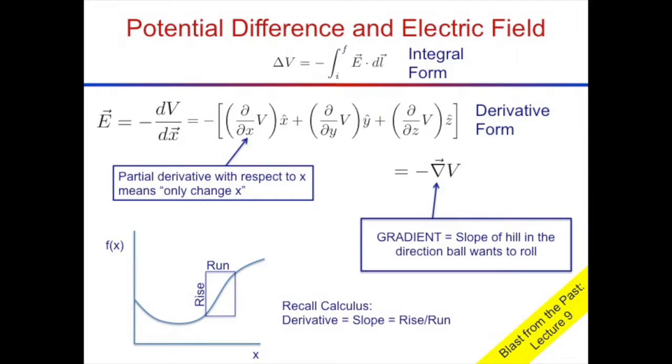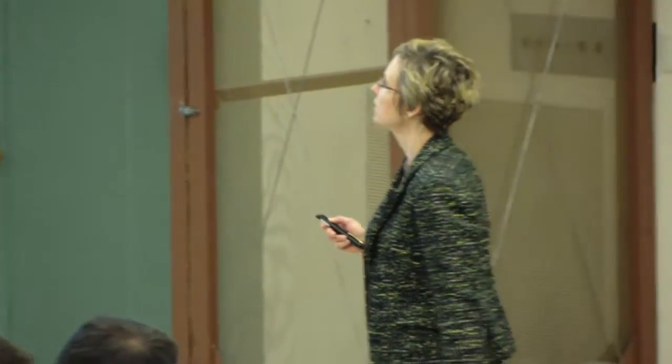OK, now I'm going to ask you the reverse. Because we have a derivative equation relating these guys, and we have an integral equation relating these guys. So the question now is, does knowing the electric potential at one point, and only that one point, allow you to calculate the electric field at that point? All right, again, it's a hotly debated question. All right, you guys are about 50-50 still on this one.